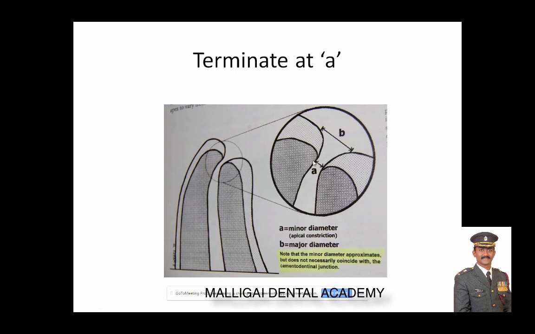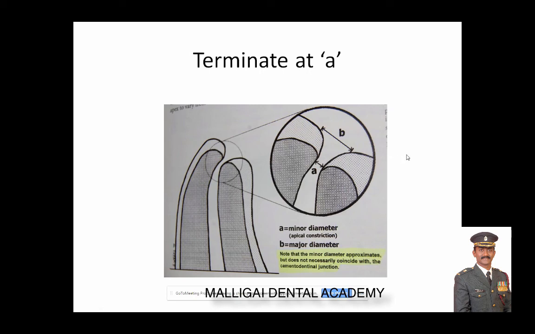One common problem that I observe nowadays with the advent of rotary shaping is over-prepared canals. People land up with post-operative flare-ups, post-operative pain and tenderness in seemingly well-obturated cases. And you know what the reason is? They have prepared the canals with the rotary files to point B instead of point A. An apex locator used correctly will definitely avoid this mishap.